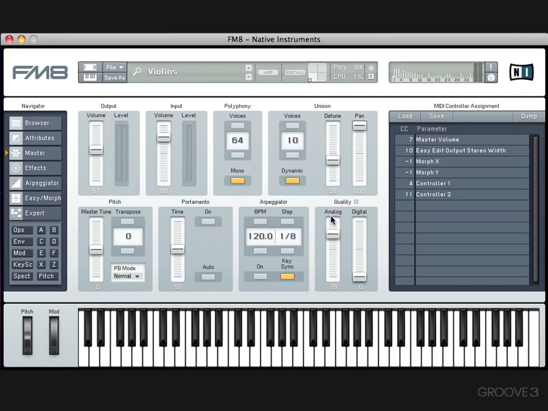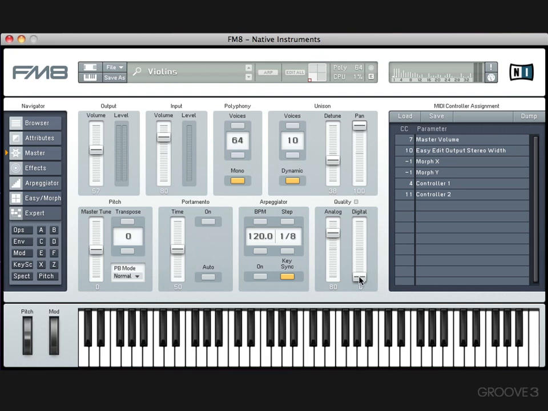I mean, basically, as you may know, with old analog synthesizers, when the circuit boards would heat up, that would affect the pitch of the sound. So the longer you had your synthesizer turned on for, the more the pitch would be kind of variable. And basically, this is a kind of simple way of replicating that.